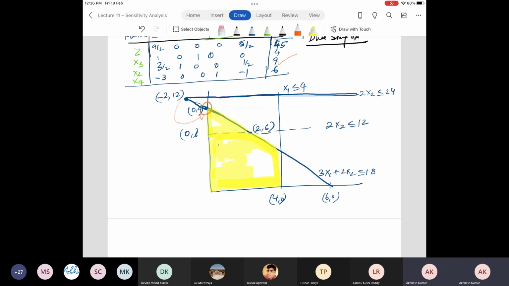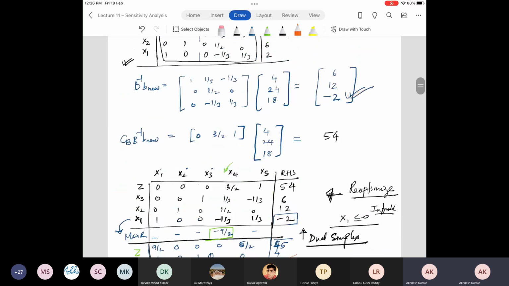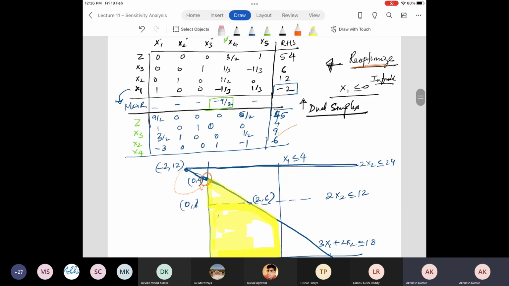Okay, so this is if I give you a particular value and ask you to check. Ideally, when I say re-optimize, your basis changes. Did the basis change from what you were doing earlier to what you are doing now? Yes, sir, it has changed. Earlier, X1 and X2 both were your primary activities. Now only X2. You are producing only product 2. You are not producing product 1 anymore.